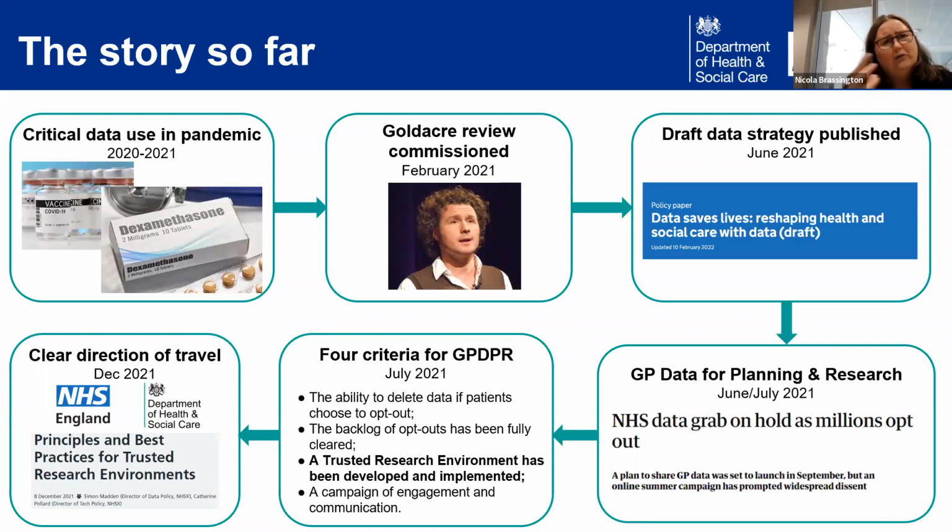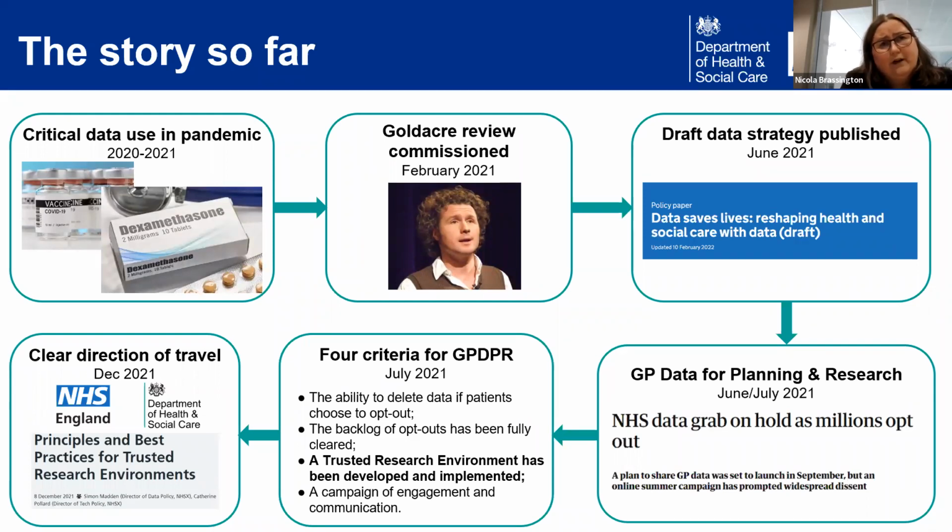And again, alongside that, we were looking at collecting the GP data for planning and research. That was a program that was progressing quite well, but when it came to the crunch and bringing that out, there was some reticence again about how the data would be looked after and what the governance structures were around that. So that program has been paused. And one of the things we've committed to, again in July of last year, was 4 criteria for looking after that GP data for planning and research.